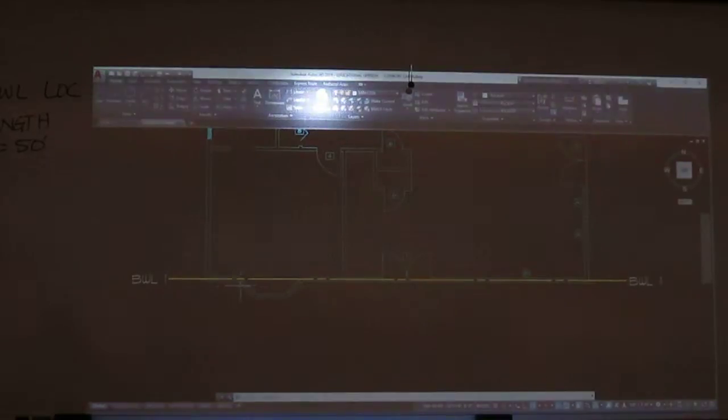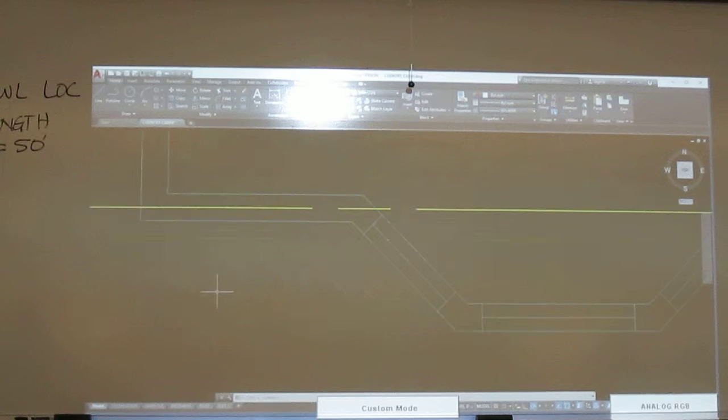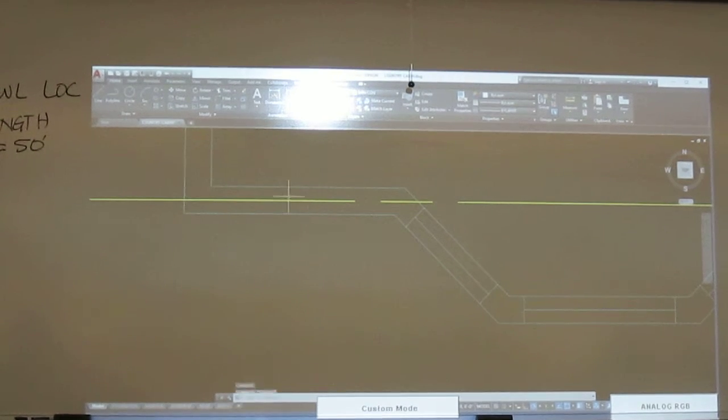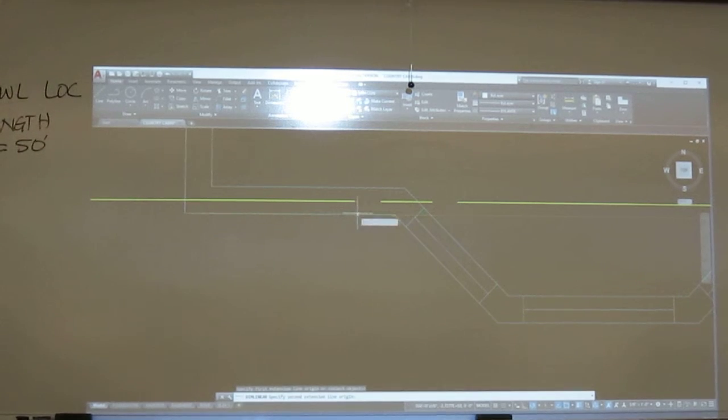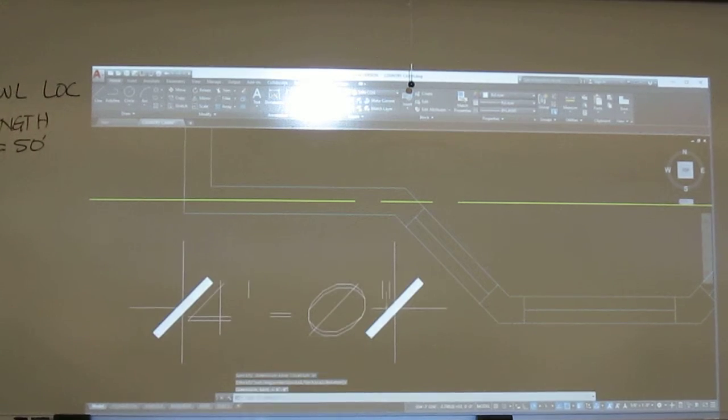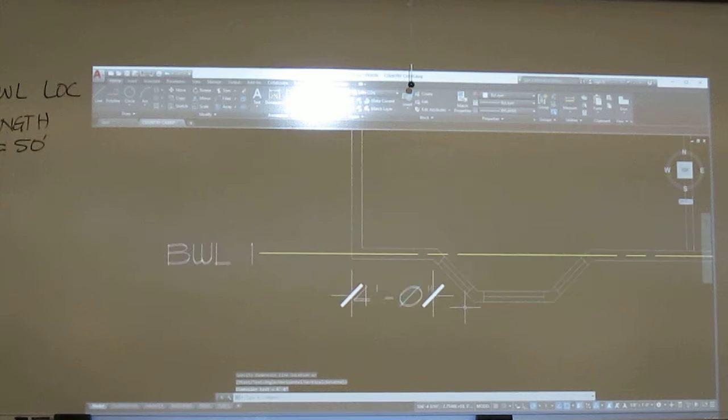The first thing I would recommend is go to your edges and measure them. Do you have 4 feet with no windows or doors right here at the start? I'm just going to use my distance command and measure that first part, and by gosh, look at that, 4 feet exactly. I'll show you what I'm measuring here. I measured that section. I don't know what yours is. Has anybody got less than 4 feet here?